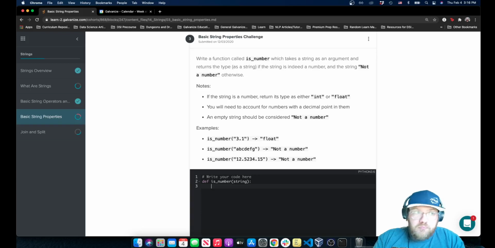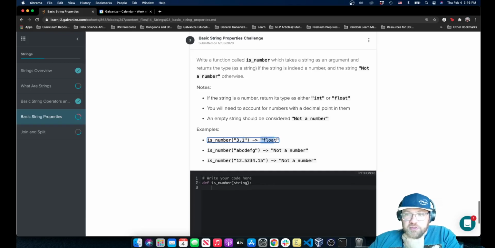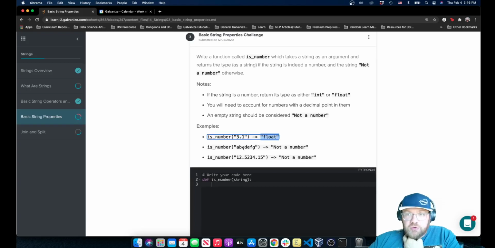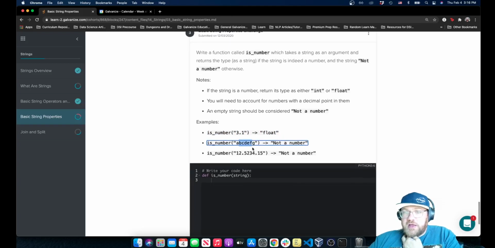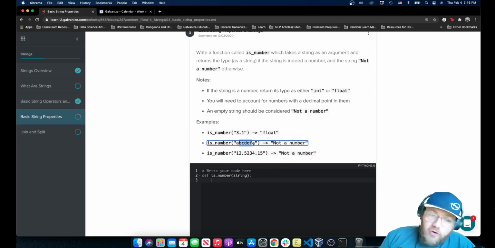So let's first think about some of the types of input that we might get, right? And we have some examples here. In this case, we have an example 3.1, right? We've got one decimal there, right? We can interpret that as a float if there's a decimal. If there are alpha characters, then that's not going to be a number.